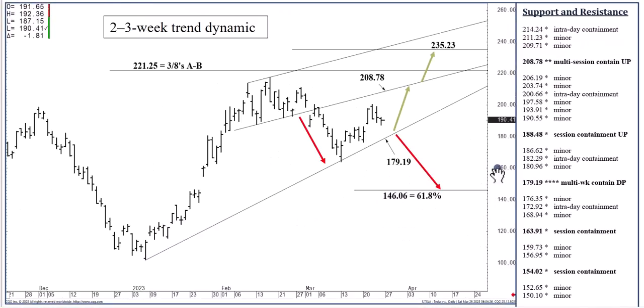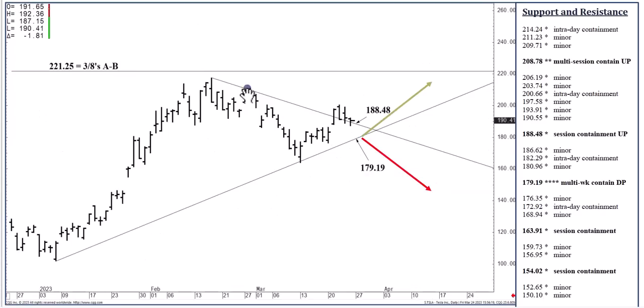This is the 2 to 3 week time frame. There's a slight difference now, and I'll get to that in just a second. But what I'm showing here is that we had a sell signal 3, 4 weeks ago when we closed below this channel bottom that's presently at 208.78. Then anticipating the rising two-thirds speed line that is presently at 179.19. The speed line held. We've rallied out of here on the way up. We closed last week, last Tuesday, above a descending two-thirds speed line, which is still a very legitimate level. It's just that we've slipped below it quite a bit.